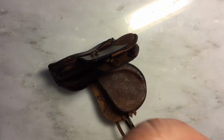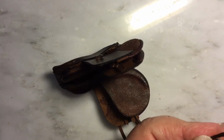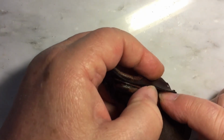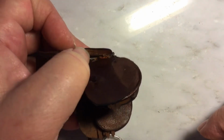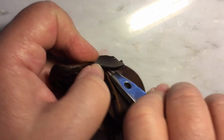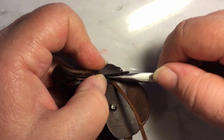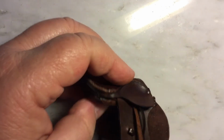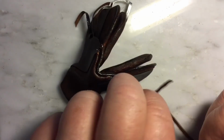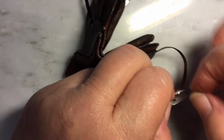All right, so get myself a tip. And then we'll just lift that up so hopefully you can see the stirrup bar. There it is right there. Push it underneath the stirrup bar, right? And then above the stirrup bar, pull the strap up. Okay. And then again, we're going to try and get them about the same length. Ooh, buckle.